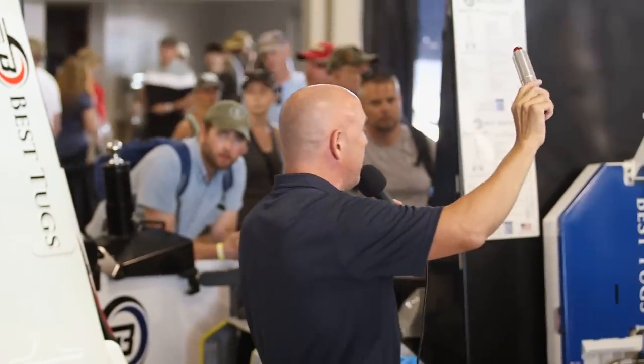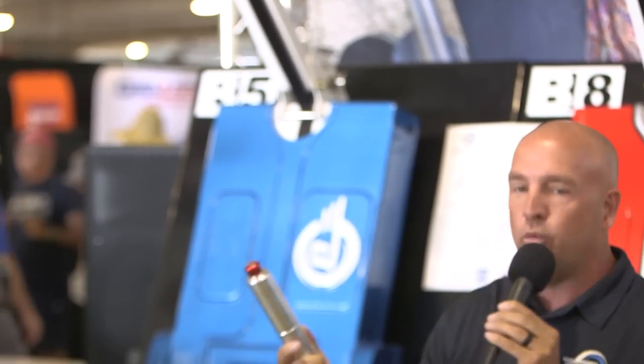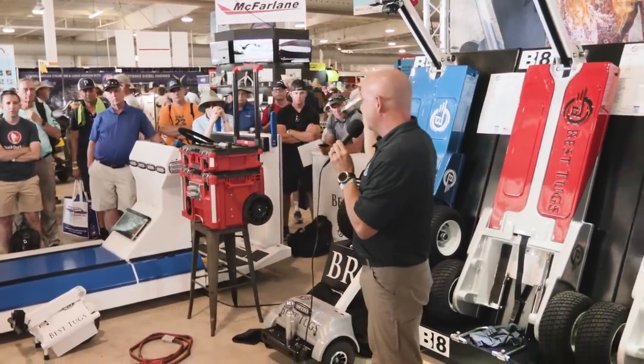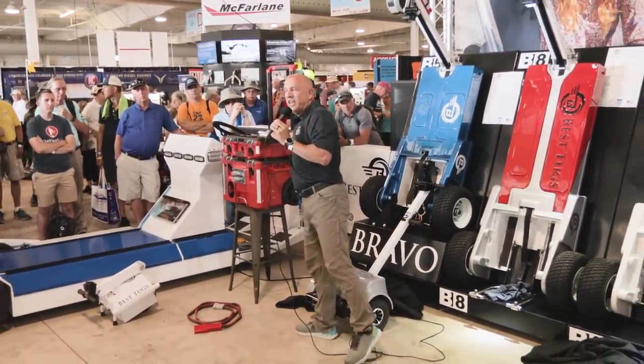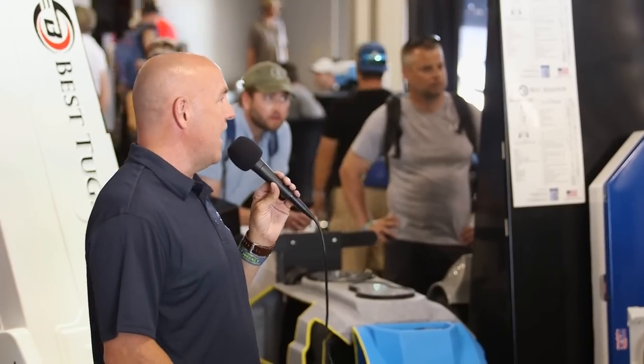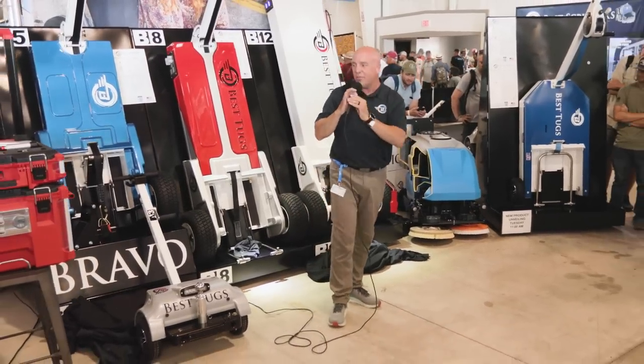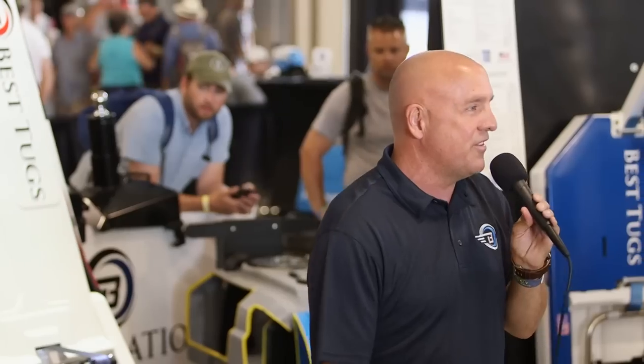We also have the ETSO Wingman XR for extended range — with extended batteries and twice the range — so it could sit in an FBO office and allow someone upstairs to kill a pushback if needed. To reset it, you just turn the knob to give power back to the operator. I'm convinced that one device will save this industry millions of dollars immediately, because all of us pay for those claims through our insurance rates. That wraps up our new products: the ETSO Wingman, the new Bravo B4, our new larger commercial scrubber, our new Best Power Supply, and the new attachment for our Alpha tug. Thanks so much for being here.